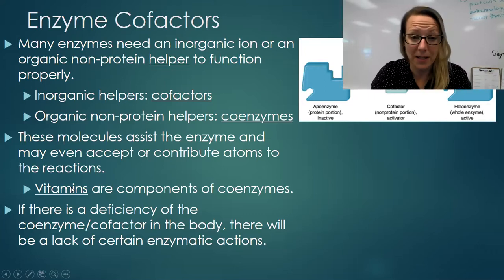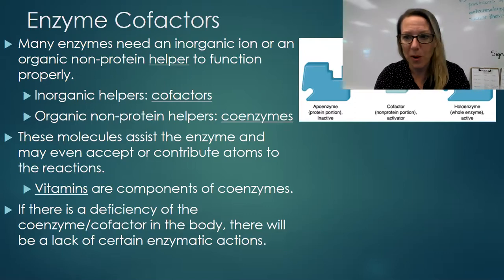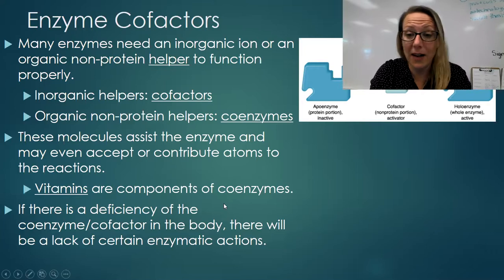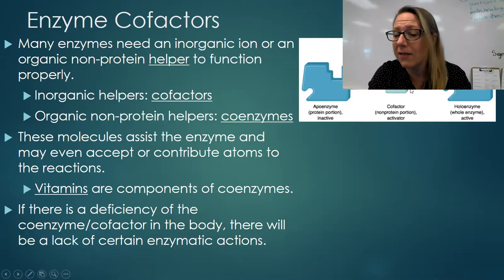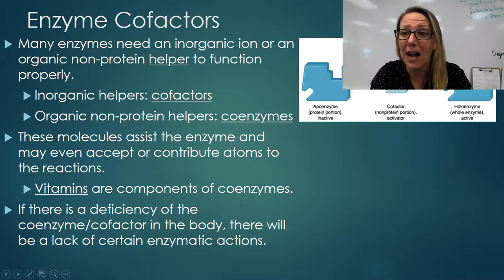So an example is vitamins. They are coenzymes. They are helpers that are not proteins. And so if you are lacking a certain vitamin, this will actually slow down the enzyme reactions in your body. So that's another reason why vitamins are so important. So here, for example, is a protein that is going to be an enzyme, but it's actually not active right now. But here is a vitamin. It is going to fit in here and allow a perfect fit for the substrate. So a protein and a vitamin can work together in order to make the perfect active site for a substrate.